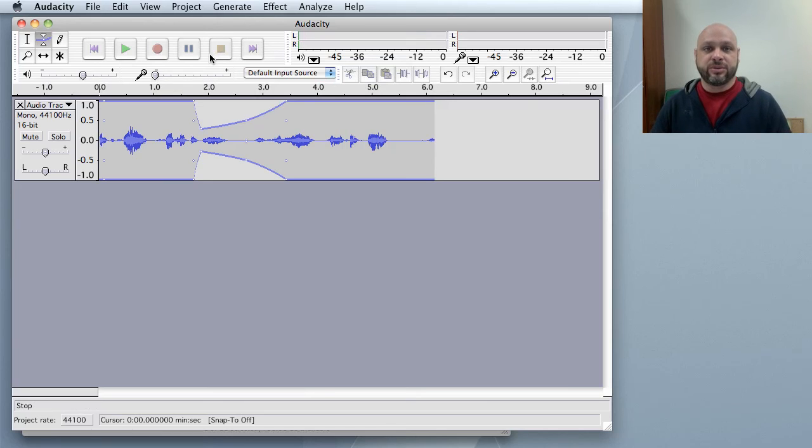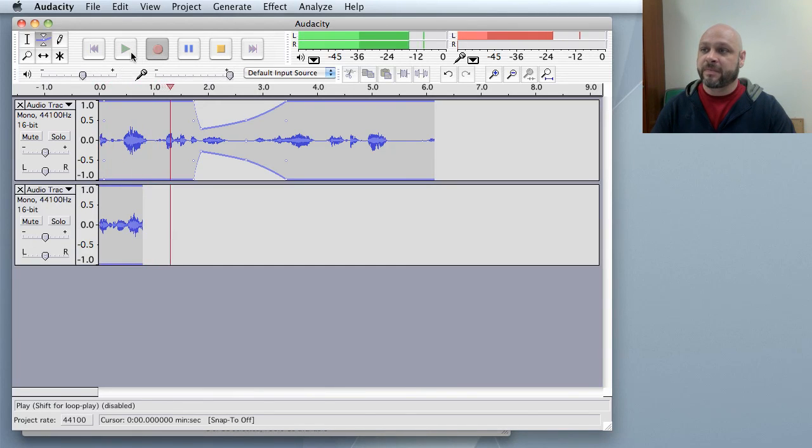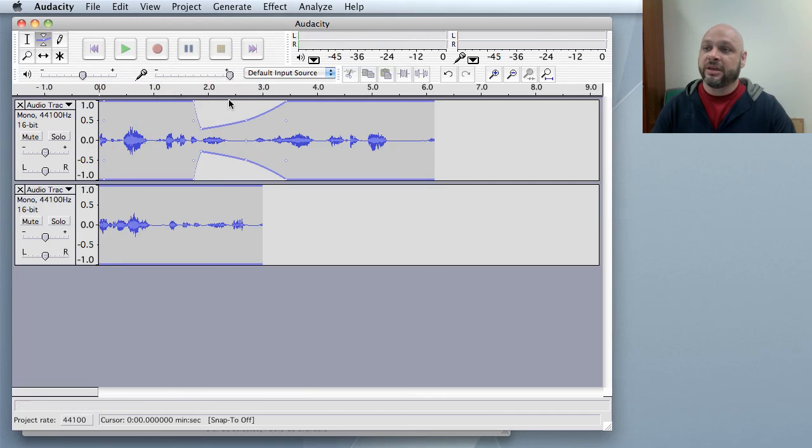This is what I use to fade out and fade in music or voice. The nice thing about Audacity is that you can have basically as many audio tracks as your computer can handle.